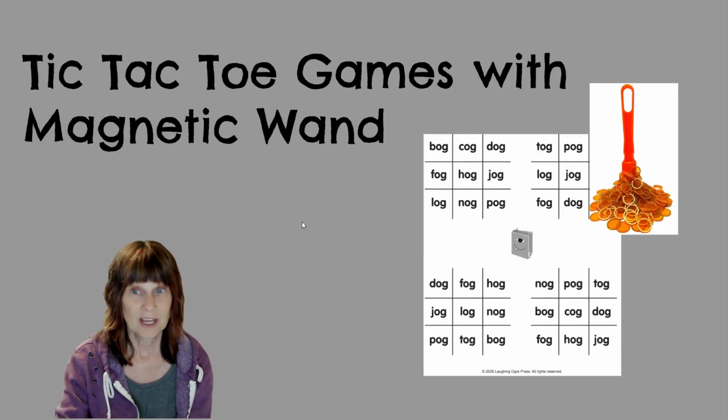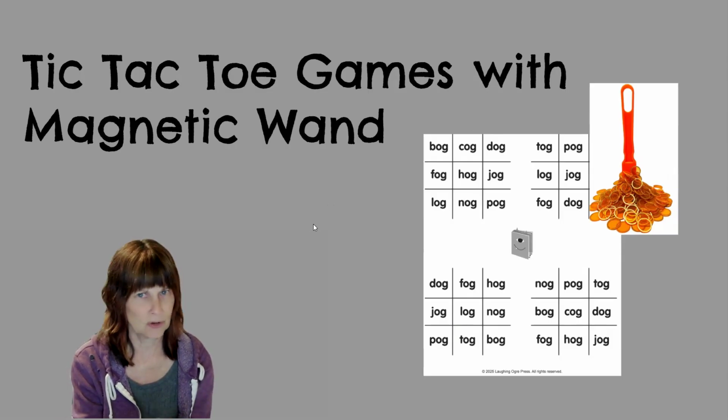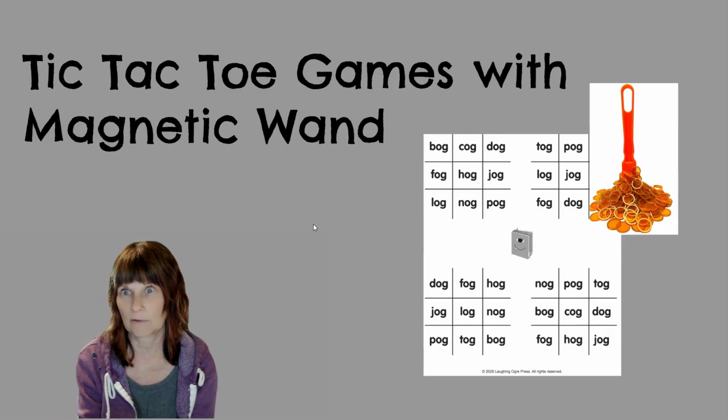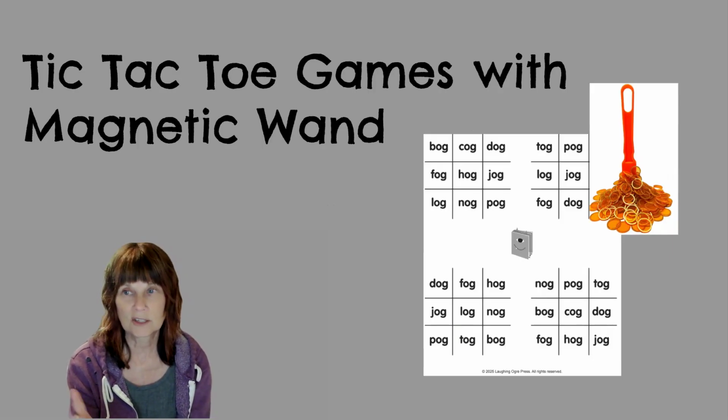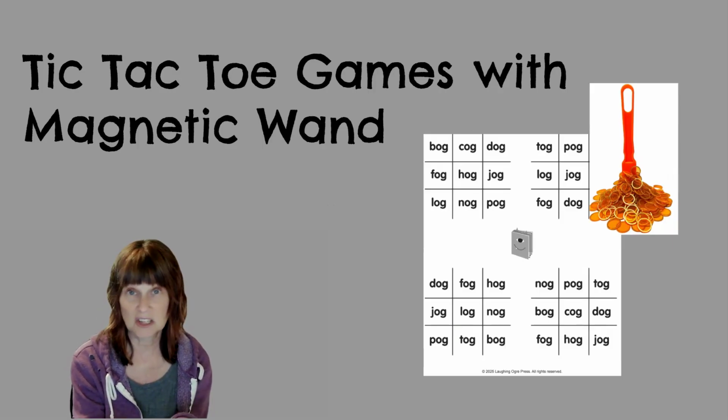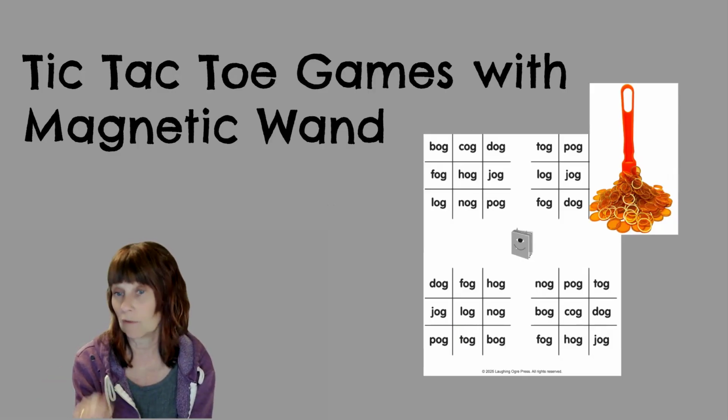Another way to get there is to play the tic-tac-toe games. So the tic-tac-toe games are all on this really cool synthetic paper, I think that you probably are feeling right now. We're going to use those little magnetic wands and the pieces. Each person gets their own color. They're going to put the chip on the board. They're going to read the word. You guys play, erase with your magic wand, play again, play over and over again.